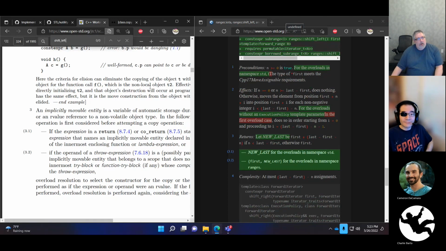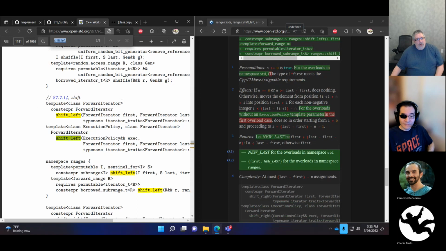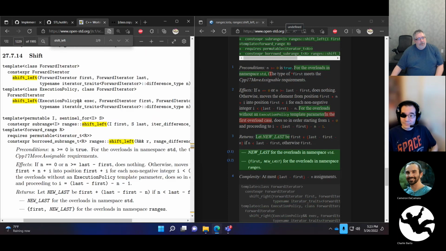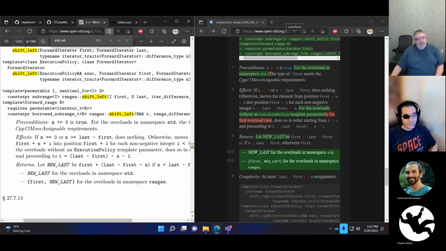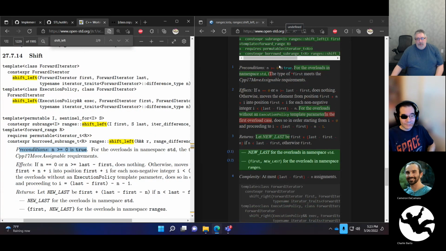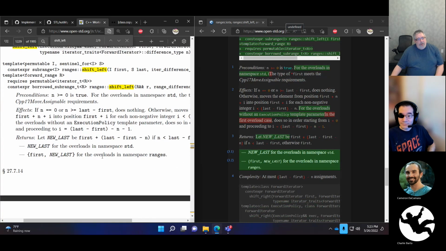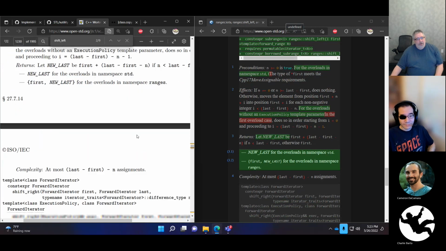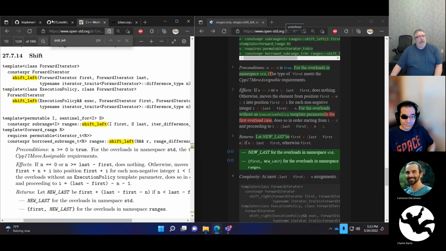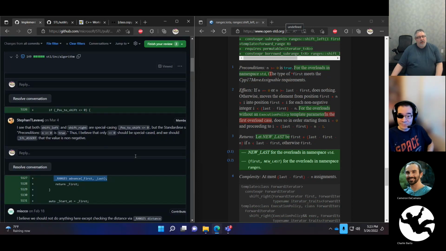Or the existing shift left, the C++17 shift left algorithms. Yep, precondition. So this was not an error in the context cited in the paper. That's what the paper says. So yeah, that must have originally allowed in negative values, and it was later changed by an LWG issue. And I've got the order mixed up in my memory. All right, I won't argue with Stefan's comment. This is reasonable.